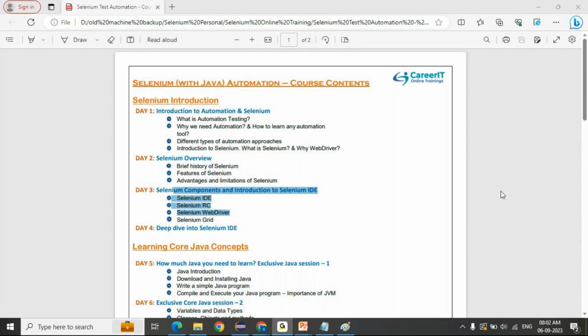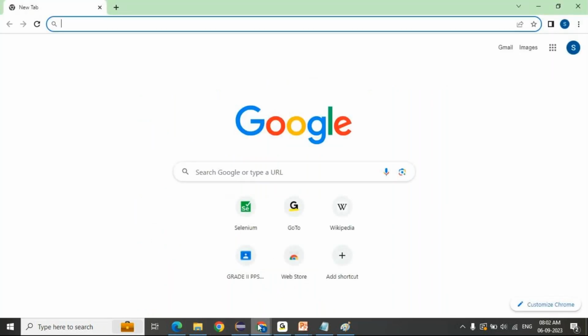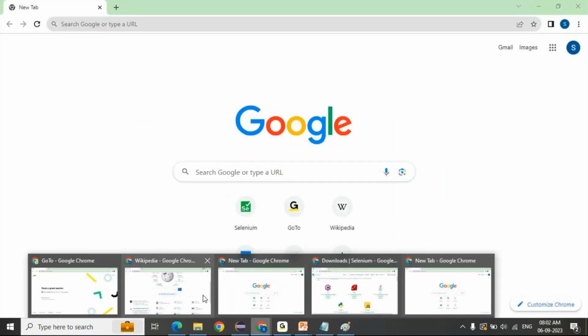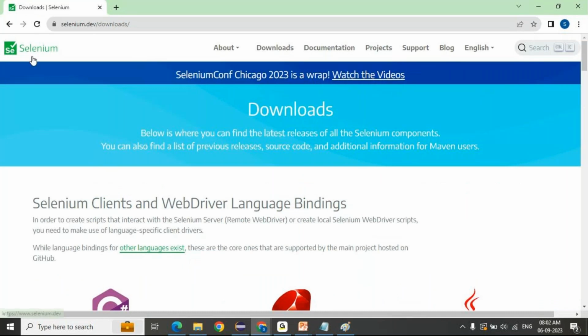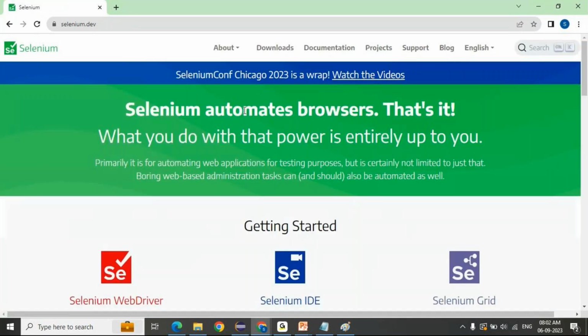If you see the Selenium official site, that's what they always mention. Selenium is a tool that just automates browsers, that's it. But whatever else we want is up to us. There are a lot of third party integrations which we can integrate with Selenium, and we can get a lot of benefits. Like, suppose I want to read the data from an Excel sheet.